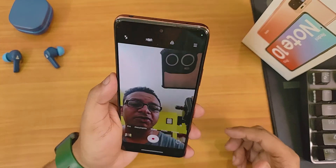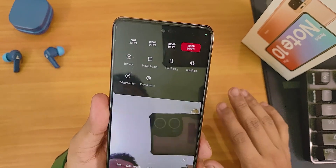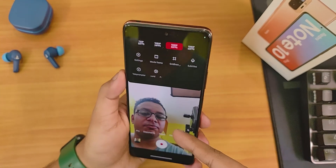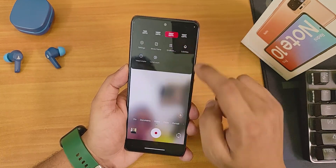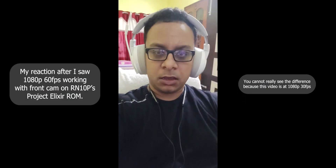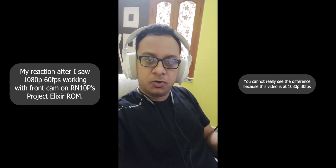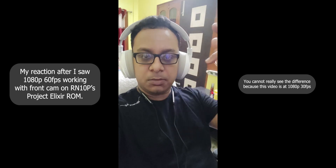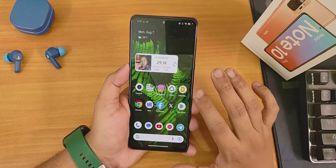However, the front camera video settings are insane — 1080p 60fps is actually available and working, which you won't even get in MIUI. This is one of the best features for vlogging. Confirmed: 1080p 30fps and 1080p 60fps both work on the front camera. This is huge. Pro mode and pro mode video are also available. Overall, the Leica camera present by default is just awesome.